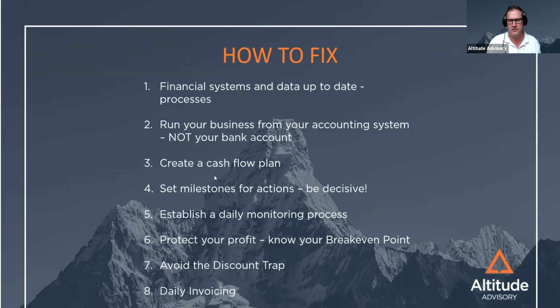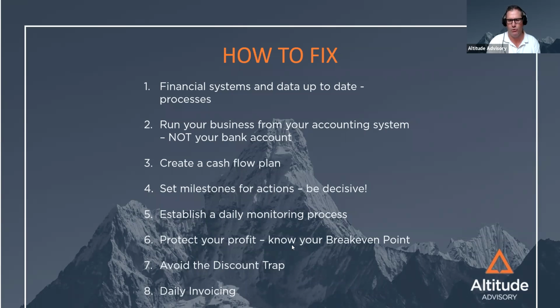The third key area is you need to create a cash flow plan. Some people might call it a cash flow budget, but in this time of crisis, it's a plan. So you need to have a plan as to what this looks like, and you should be looking at that daily. Setting milestones for key actions, and I'll talk about that more. And as I said before, strong leadership and being decisive in terms of your actions is critical in this environment. Establish a daily monitoring process. I'll talk about that.